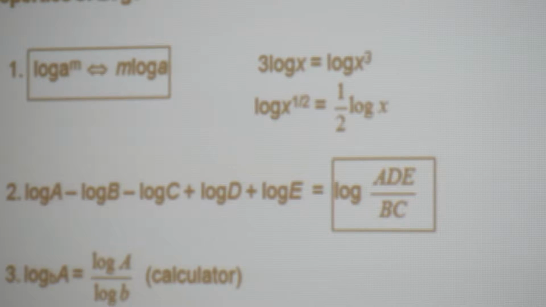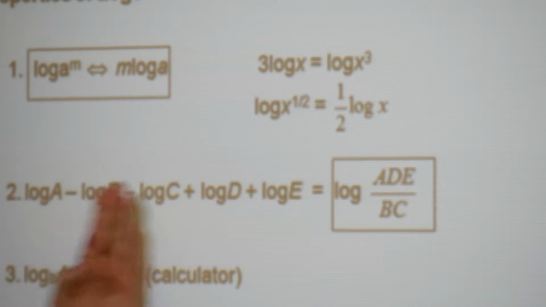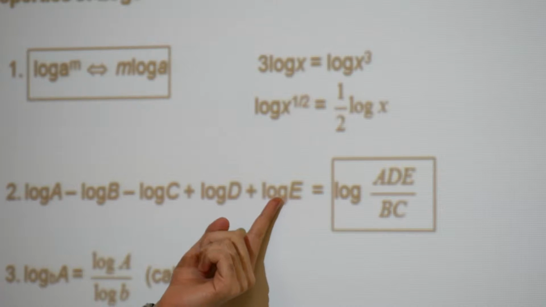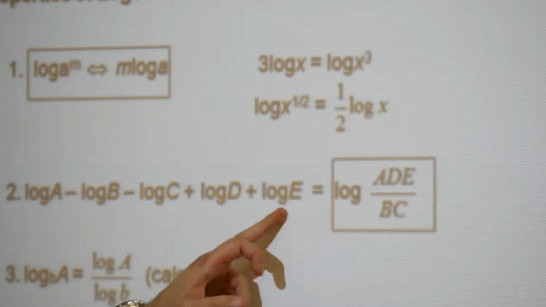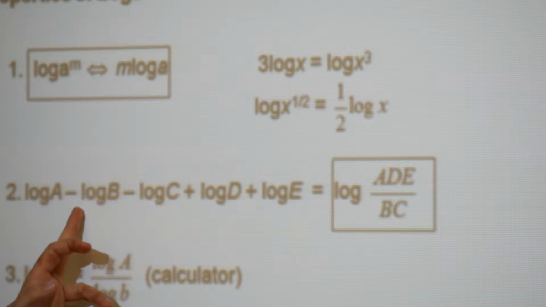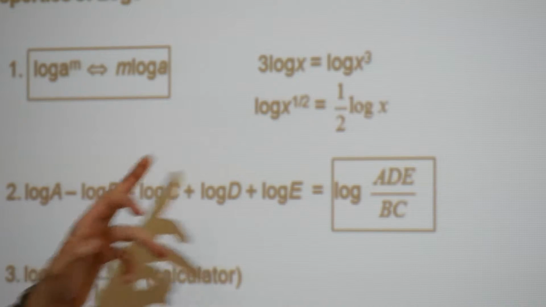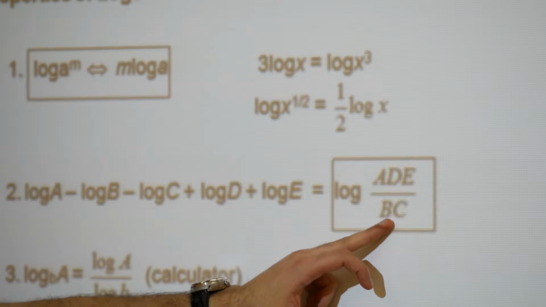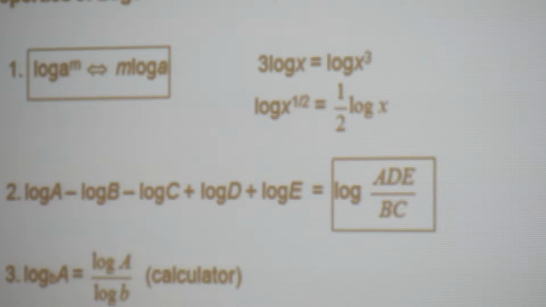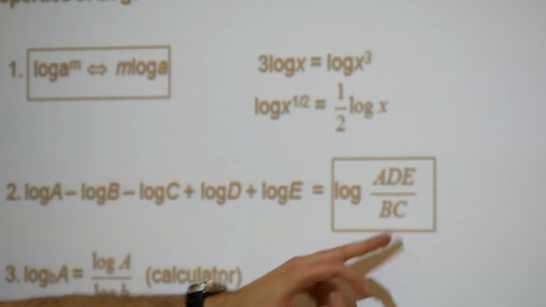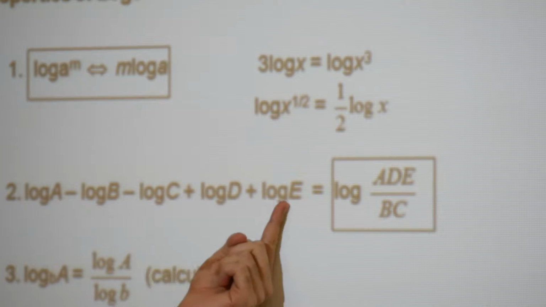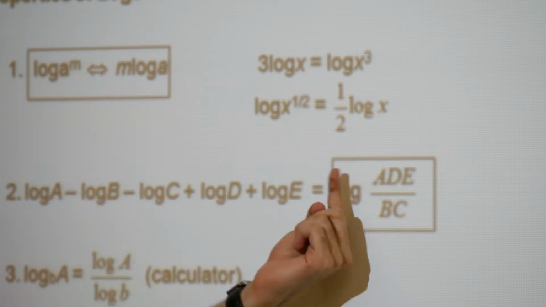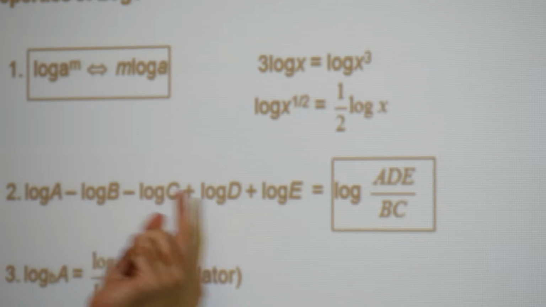The next property that we should know is that we have the ability to collapse logs. It is possible to take many logarithms, in this case 5, and collapse them into one logarithm as long as the base is the same, and it will be for you guys. So the question is, how did I go from here to here? And the answer is essentially you take a look at the sign of the log. If it is positive, it goes on top and gets multiplied by the other terms, and if it's negative, it gets relegated to the denominator. So A and D and E are all positive terms. They go on top and they get multiplied, whereas B and C are negative, they'll go on the bottom.